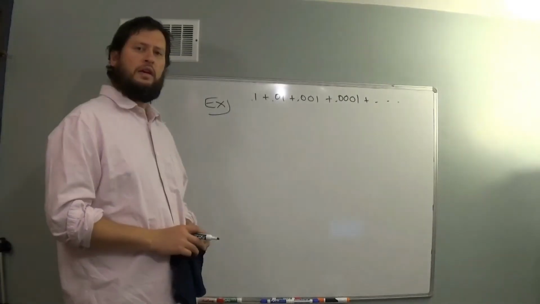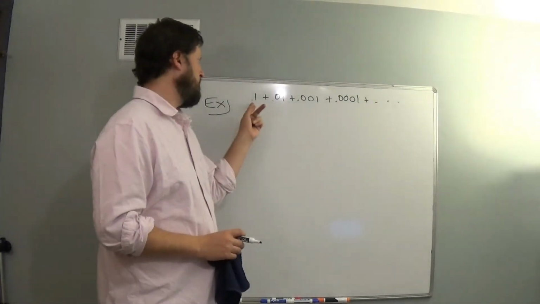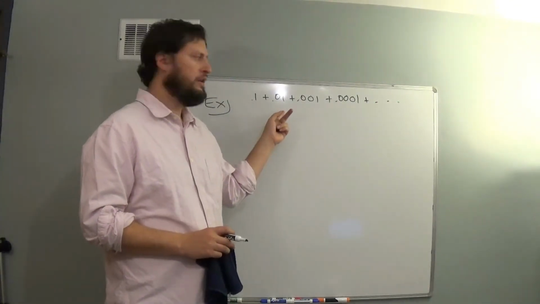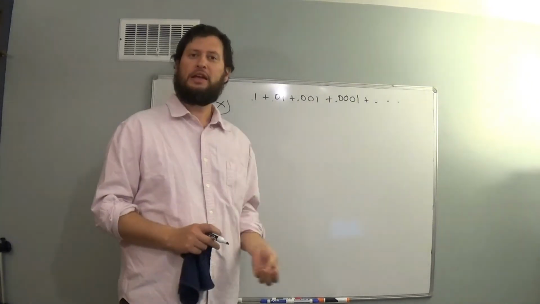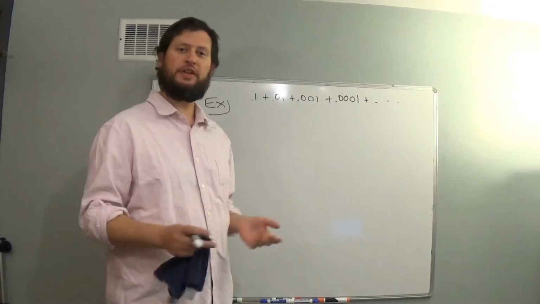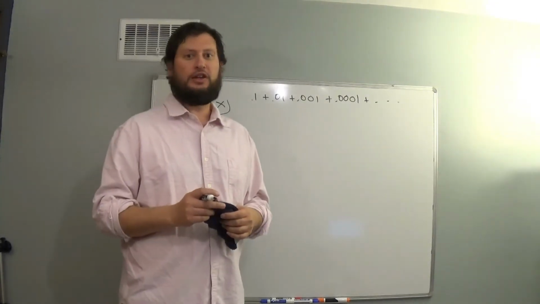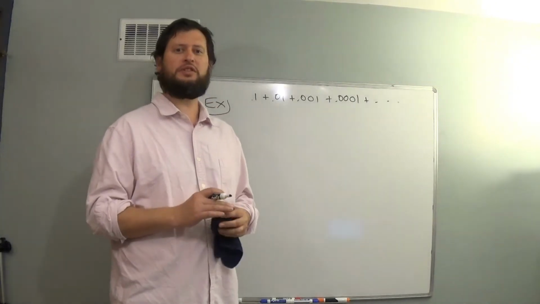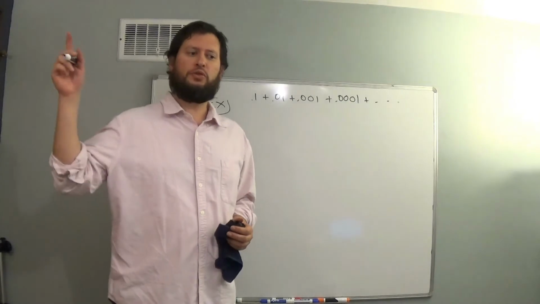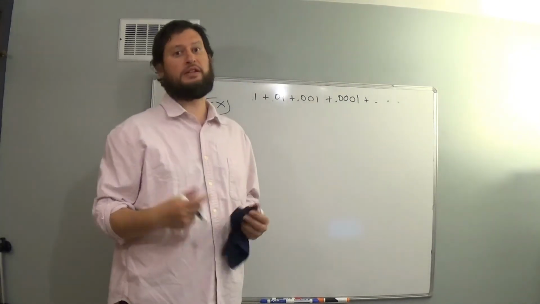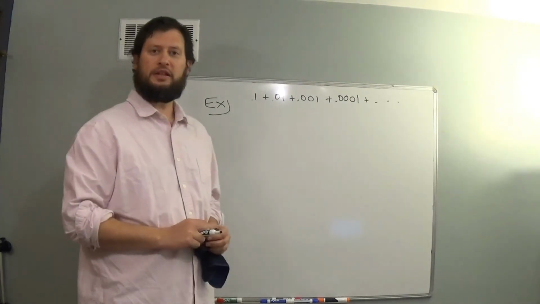In this question, we're given an infinitely long sum. 0.1 plus 0.01 plus 0.001, and so on and so on. We're going to add up an infinite number of terms, and say, well, does that actually make something? It shouldn't be surprising if the answer is yes, because that should remind you of our improper integrals, where we had an integral that went all the way out to infinity, but it still might add up to a finite number. A similar thing can happen in this case.